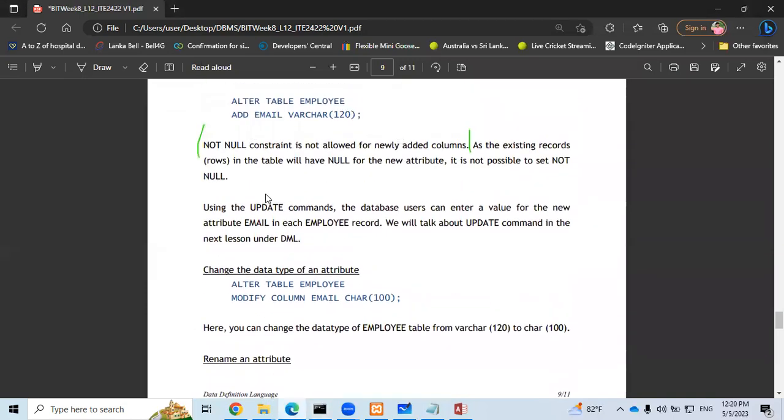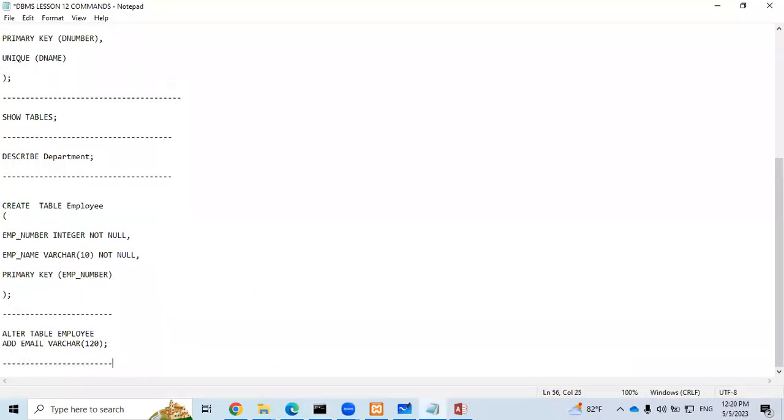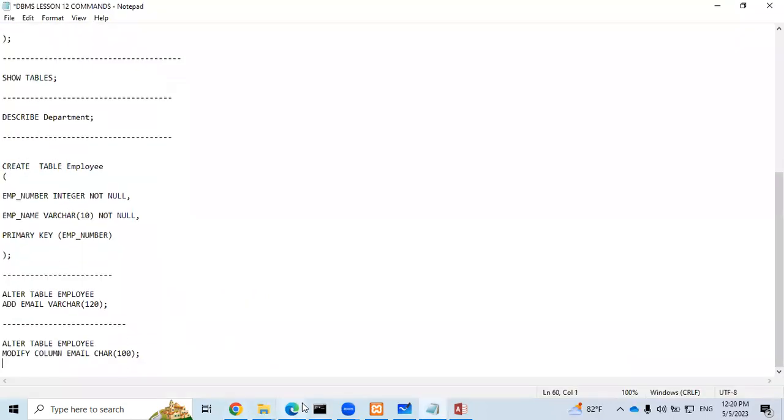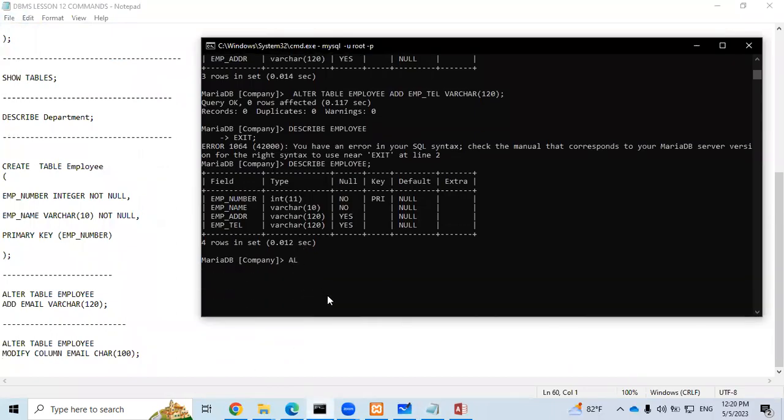Again, we have to alter table employee, then modify. Modify, understand? Here, earlier, we did add. Now we are modifying. Modifying which column?